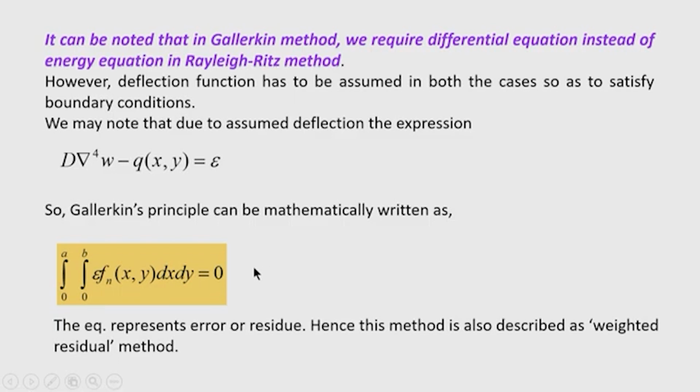which can be solved to find the unknown values of the constants used to form the deflected surface. But one common thing in the Galerkin and Rayleigh-Ritz methods is that the deflection function that you assume should satisfy the boundary conditions, the geometrical boundary condition as well as the force boundary condition. If both boundary conditions are satisfied, the results will be accurate, but if not, at least the geometrical boundary condition must be satisfied, otherwise the results will be erroneous and may not be acceptable in practical applications.